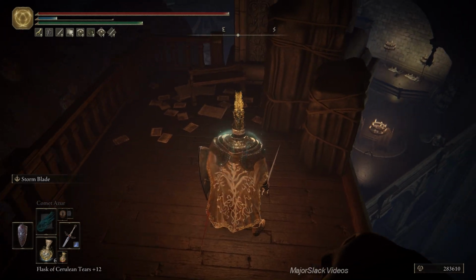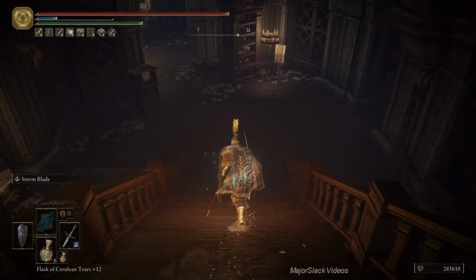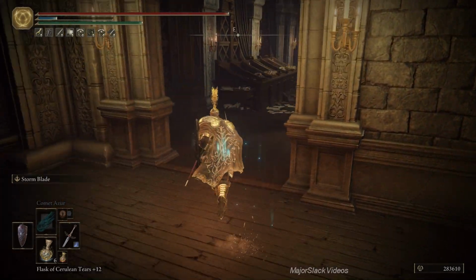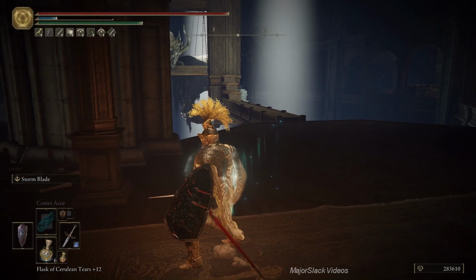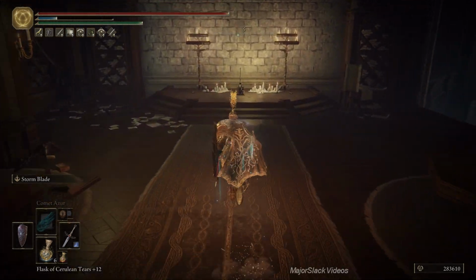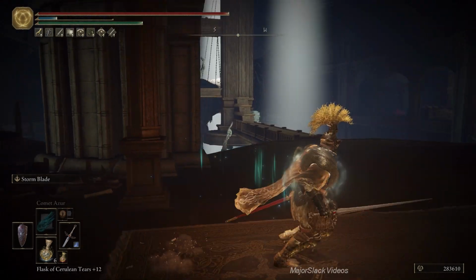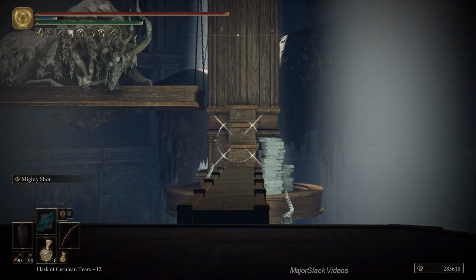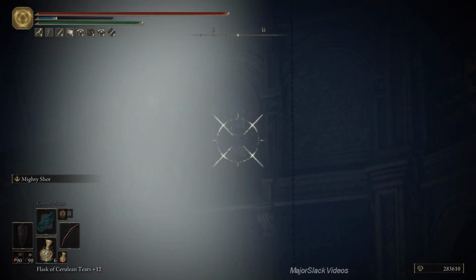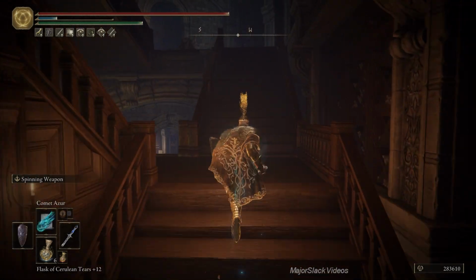Okay, I forgot what the lever is. It's right down there. Oh, did I already pull it? Yes, I did. Okay, so now we can go here, up there, get around, and take this bull up to a previously inaccessible doorway up there, which will lead us to the Mesmer boss fight. But for now, let's go talk to Freya.